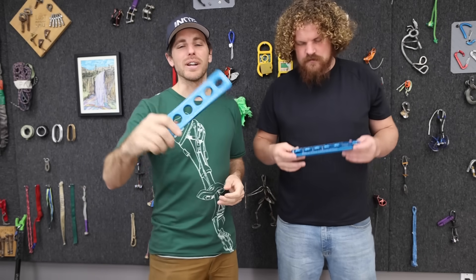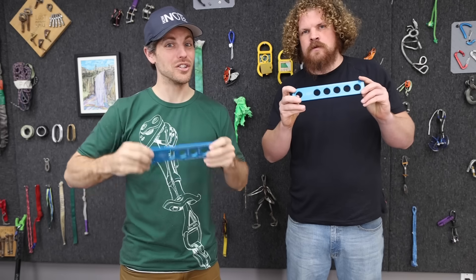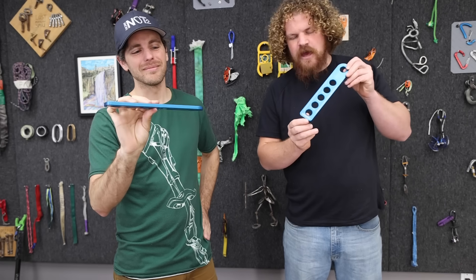Okay, so we're better at breaking stuff than we are at skits. We really couldn't find how much more strength these retained. All we found out is knots reduce the strength of ropes and then they try to sell you the stick. Typical climbing knots can reduce the strength of a lifeline by as much as 50%. These are made by Climtec.